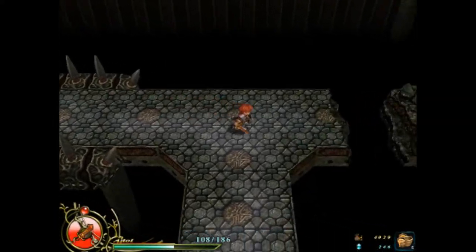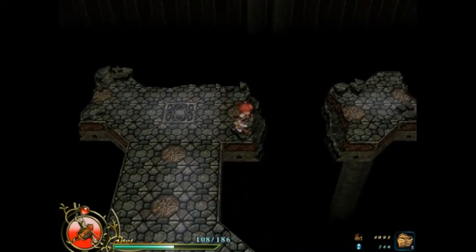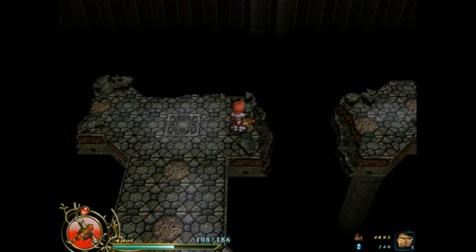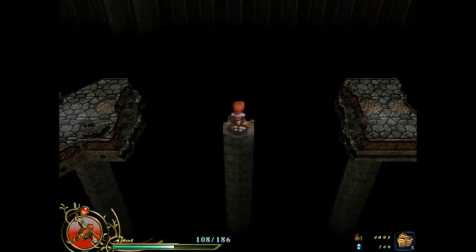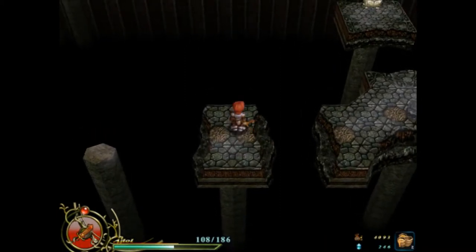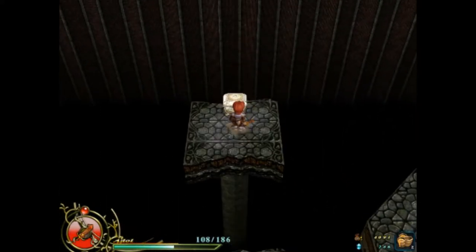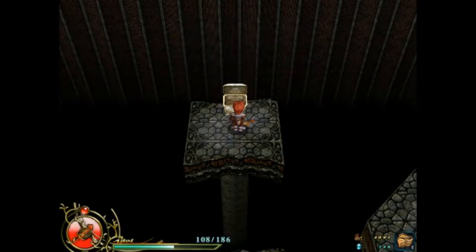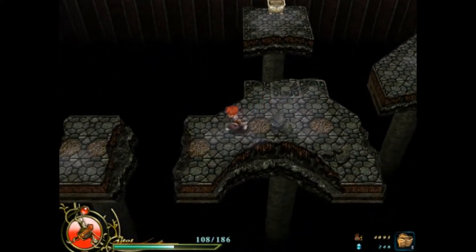So next up, you want to jump over here, destroy this guy. Here's a very good item you can get from dash jumping. So yeah. Okay. Yes. Jump right there, and I think like that. Like that, cool. Like that. Awesome. Kapla water. This thing can restore up to 300 HP. Like that. Cool. We're gonna head back now.